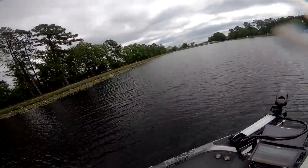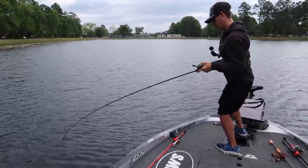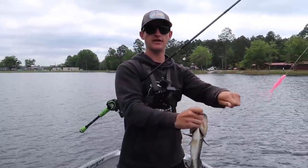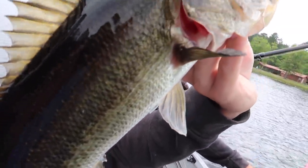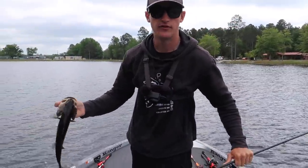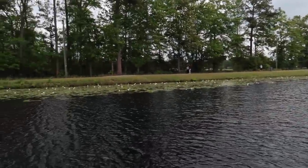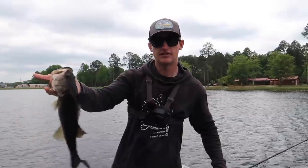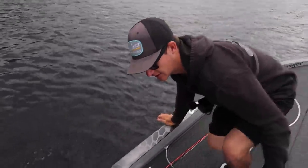There he is — another one! They're eating that fluke now. I can't tell — tiny guy, but he's eating the fluke right on the edge of that grass. Another pretty dark-colored bass. He's not big enough to keep. We're figuring him out — it's happening way quicker now. We're staying about 25-30 foot off these pads and working the fluke out. He was actually right on the edge. I think Delton dragging that crawl on the drop-off is gonna get it done.